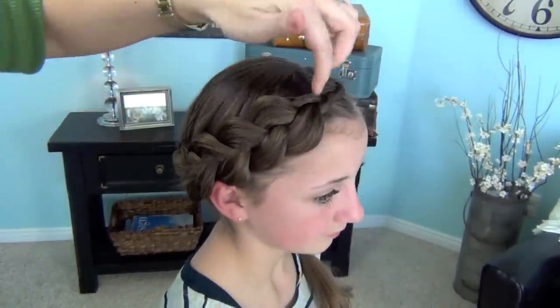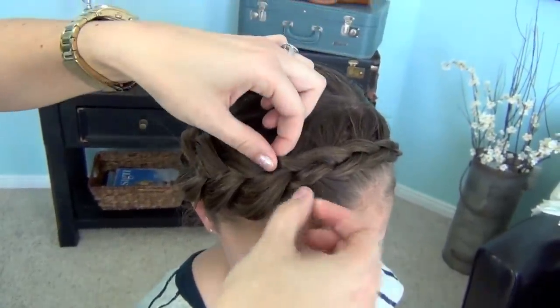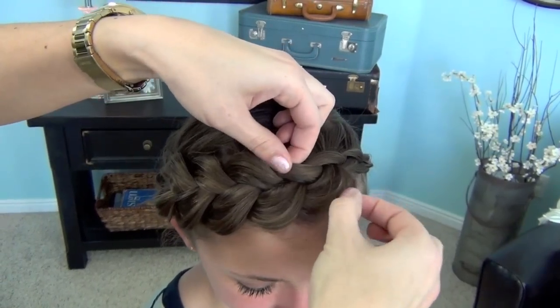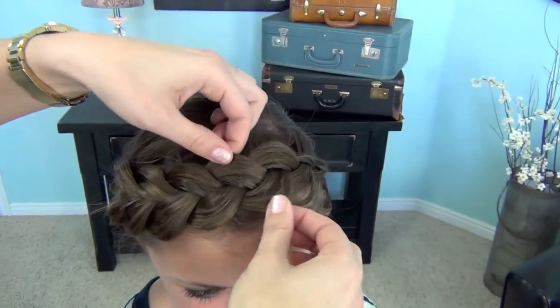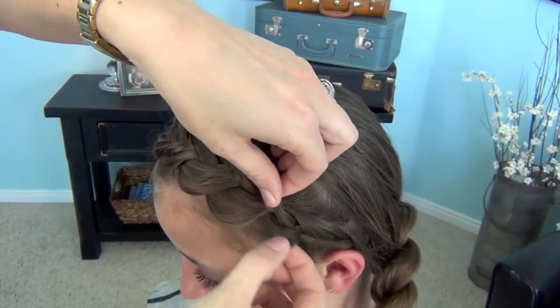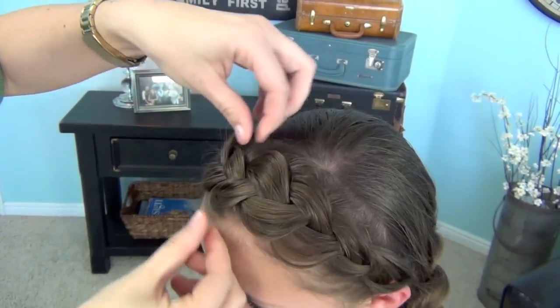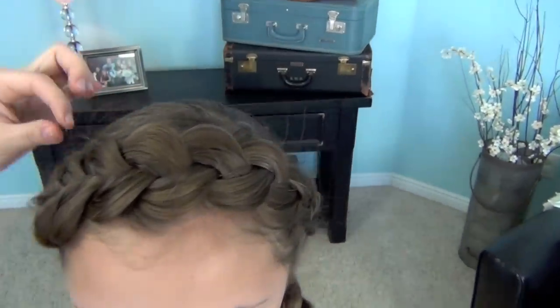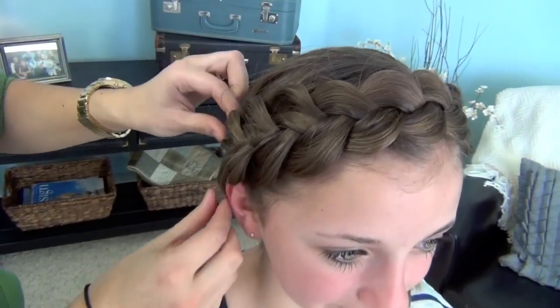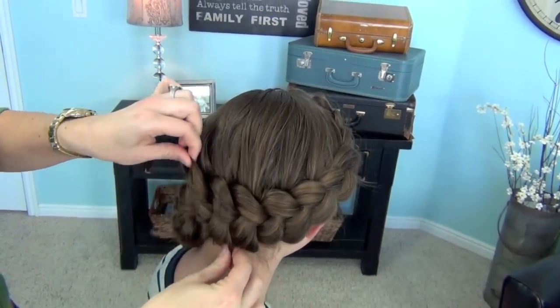My favorite part to puff is right here by her forehead. Here's a normal French braid — here's pancake braid. Normal Dutch braid — pancake braid. You can see there's a huge difference in the way that they look. Just give them a tug and we get some nice, really soft pancakes. And there you have it — look at the front of her braid right here. I love how it looks like this big crown of puff braids on her head, and that's what catches people's attention. They stop all the time asking how you do that. You can see it all the way around, and you can tug them as much or as little as you want.